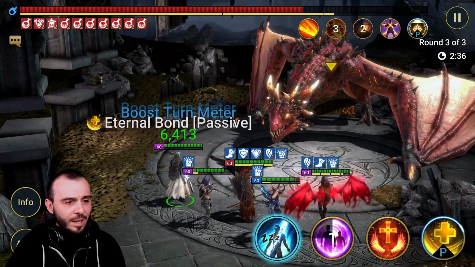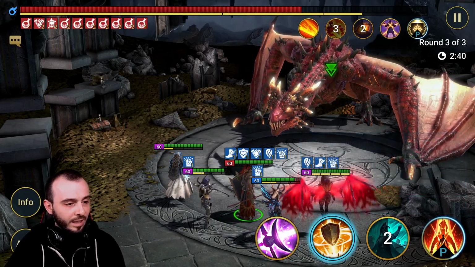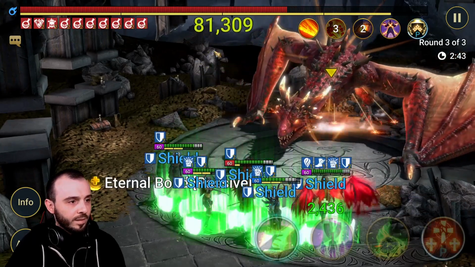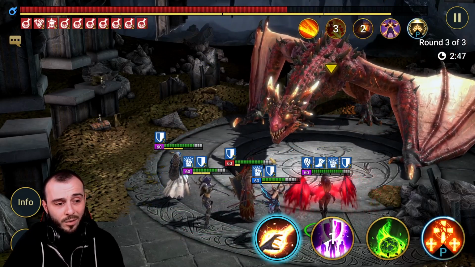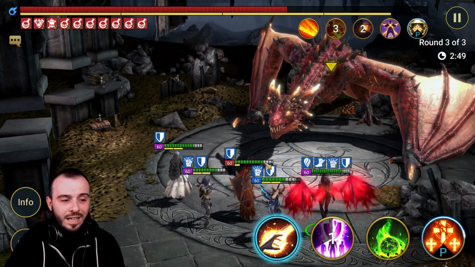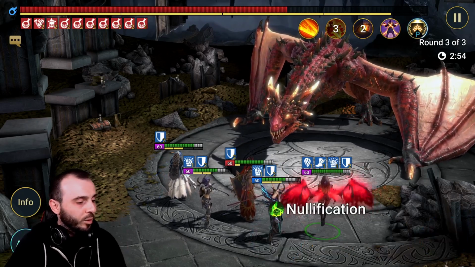Even though I would rather use the A2 here, just so you guys can see the shield, right? So have a look at this. 81k hit with the A2, not huge for a boss, right? And the value of the shield, again, is not crazily high, but still a little bit there to help you out on the boss, you know?